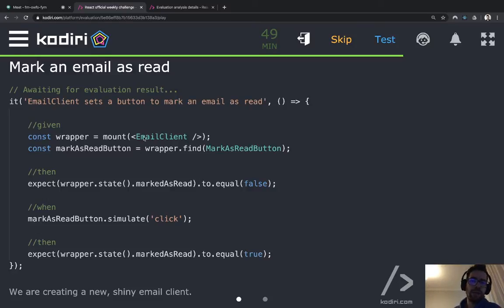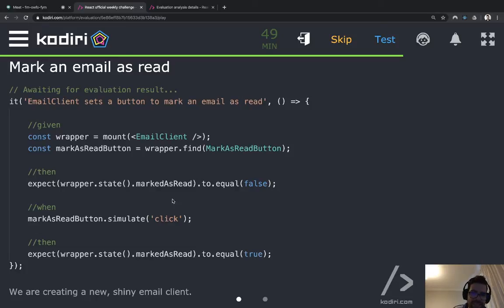So we've got a component called email client, and in this particular case, guys, you see the test is explicitly checking the state. That means I cannot use hooks. I really need to use a stateful component, a class, but that's fine, not a big deal. So I've got a component with a state. So until here is a piece of cake. Yeah, a component with a state, no problem at all.